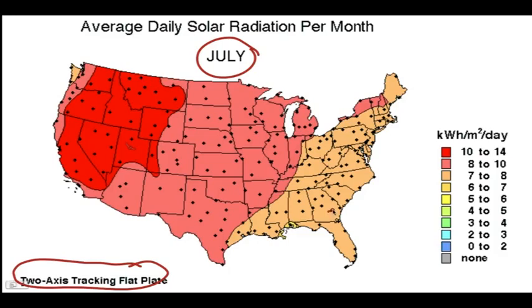And all in the south, you can see it's around 7 to 8 kilowatt hours per square meter per day. So you can do your trade-offs and determine whether it's worth your while to pay for a two-axis tracking system. But things are much more uniform across the country if you do a two-axis tracking situation, as you can see here. Out here, even in the Northwest, you're out there at the high point of 10 to 14 kilowatt hours per square meter per day.